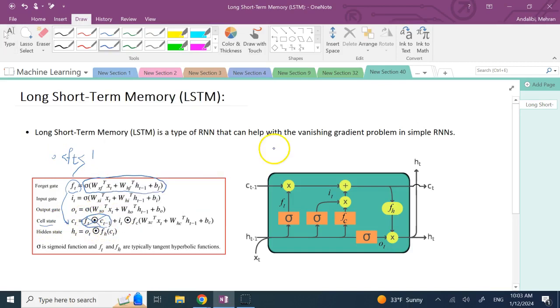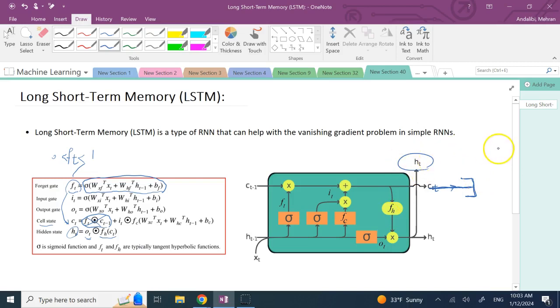And what's the use of a cell value? Well, you'll see that the cell value is passed to your f function and then multiplied by the output gate to get the output. Because the output of this LSTM unit is really h of t. The c of t is typically not sent out. If you see it in Simulink, it is terminated, and we typically ignore it. We typically hide it.